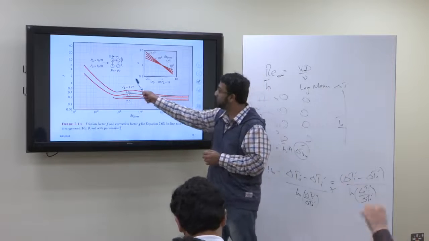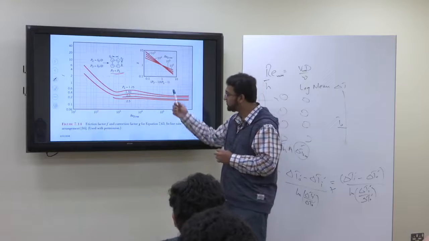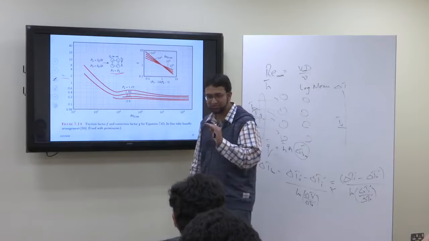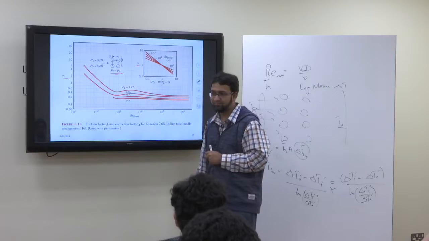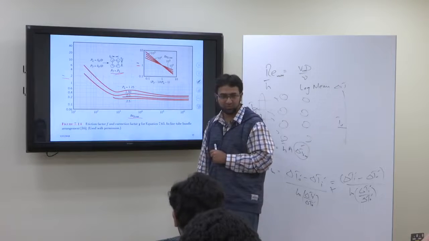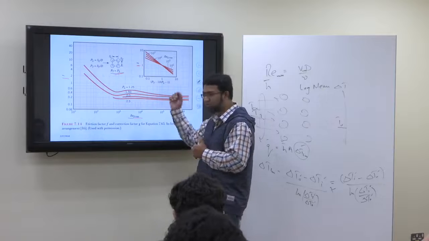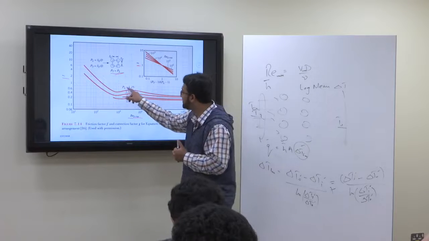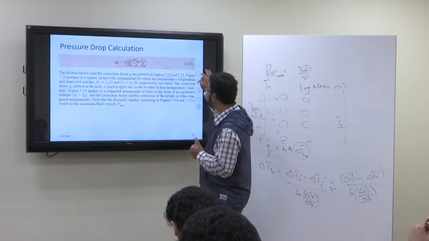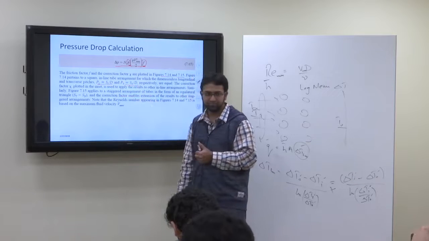This is a figure for the aligned case. If you have an aligned case, then you use this figure to determine what is f and what is X. So for that, you need to know the maximum Reynolds number, which you would have already calculated. Okay, and then once you know the maximum Reynolds number, then you need to know what is P_L. Now what is P_L and P_T? P_L and P_T are basically this. P_L is S_L divided by D, P_T is S_T divided by D. Okay?